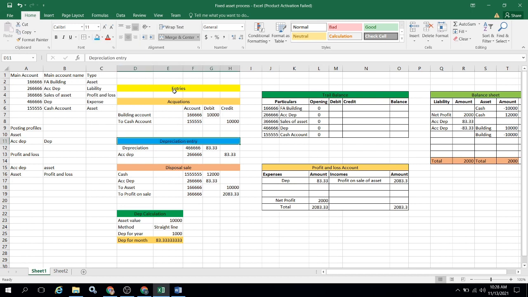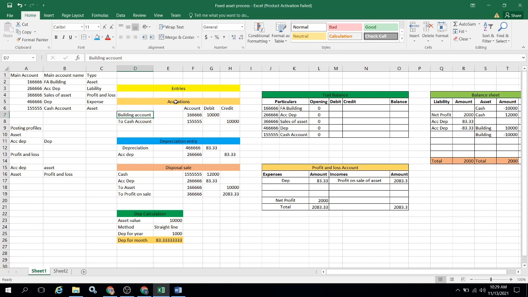Normally you will go through the entire concept and discussion in this Excel which I prepared, and the same will be executed in D365 as well. At the time of acquisition, the asset will be debit and the cash account will be credit.